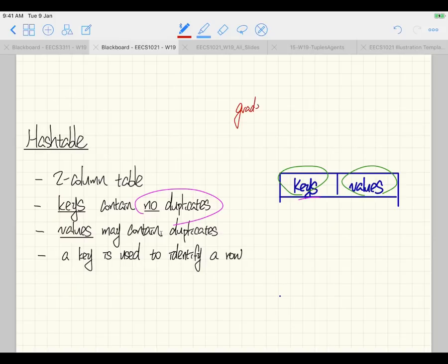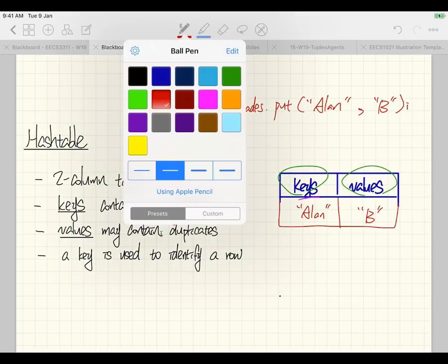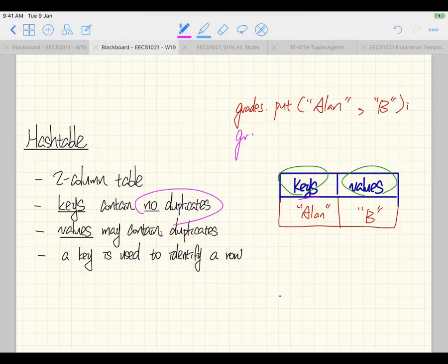If I say grades.put, and then I say Alan, and then let's say B, for example, it's going to add this particular row, and put Alan as the key, and also B as the letter grade. So far there's no duplicates. You were asking what if we got duplicate keys. It's never going to be possible, because how would you insert something that's a duplicate? You will simply use the same put.